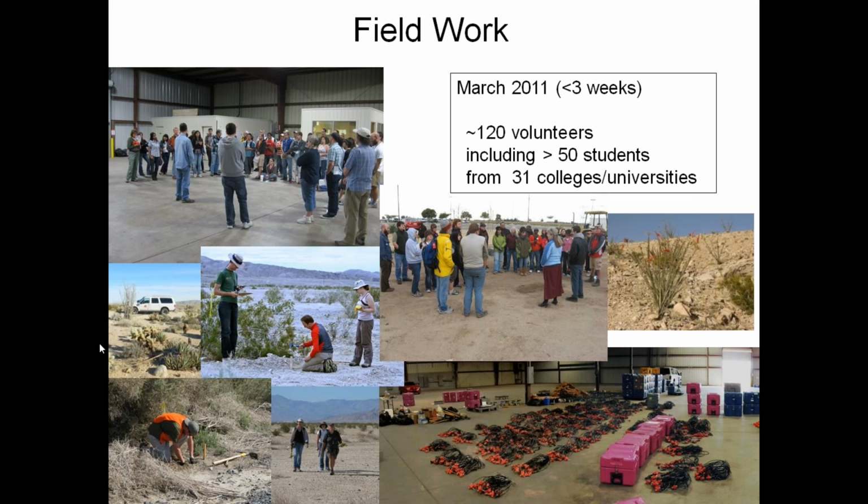As a larger broader impact, about 120 volunteers, including more than 50 students from 31 colleges and universities, participated in the fieldwork in March 2011. The top left shows our crew in the warehouse, and the bottom right shows our geophones and Texans in the warehouse. The photo in the middle shows a technician from IRIS PASSCAL training the students how to deploy geophones in the field. The bottom left shows student teams deploying and picking up instruments in the field.